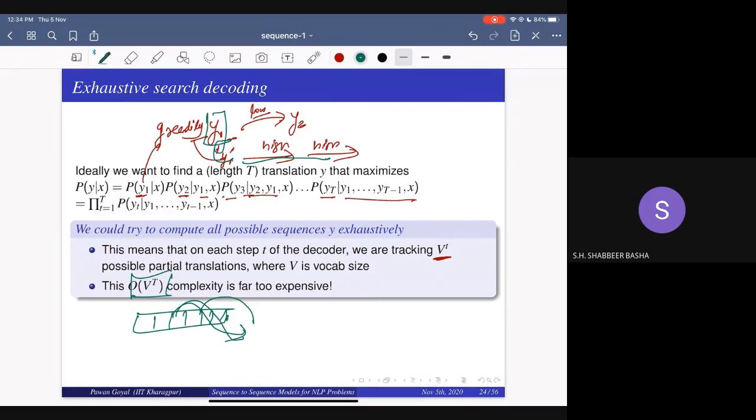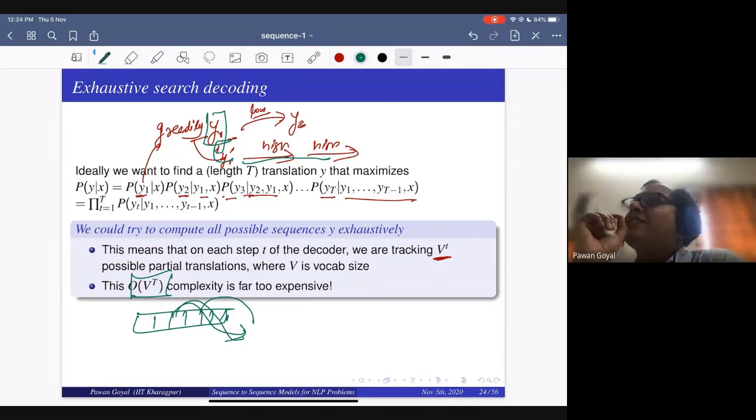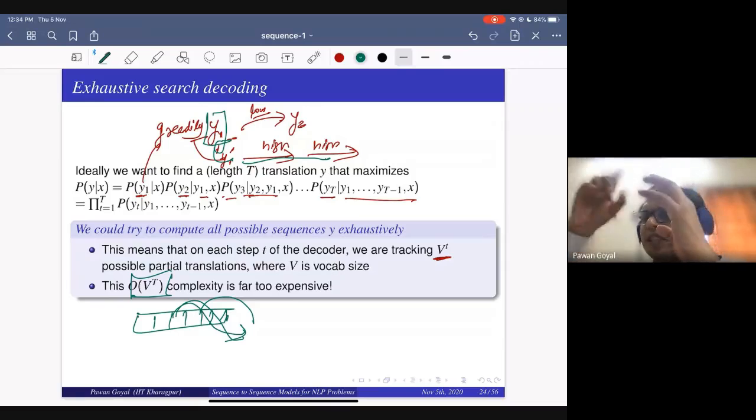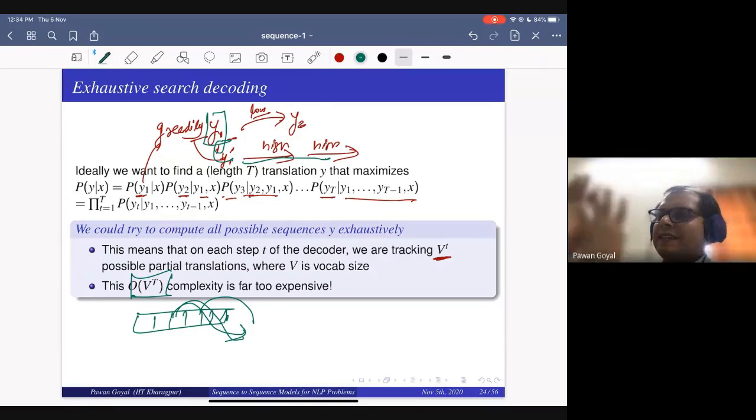Maybe one thing is we can randomly sample. Yeah, see, random sampling here is not a good idea. Why? Because I still want to use the high probability things. I want to still look into the high probability jumps. I don't want to go too much into low probability jumps. So one thing I can do is sampling, but where I take the top k highest probability words, and k can be small. I will take only the top k highest probability words and use all these to see what next word they are generating. And then at that point, I select the top k sequences I have generated so far.